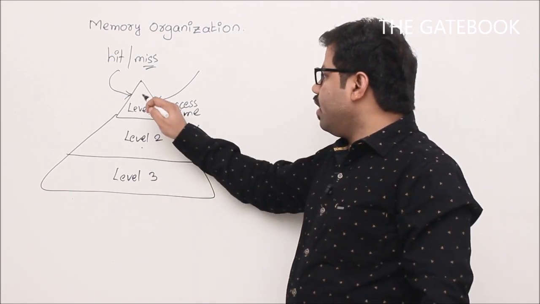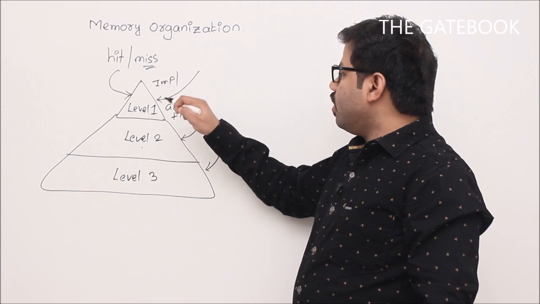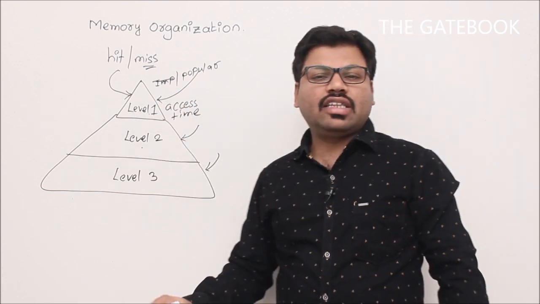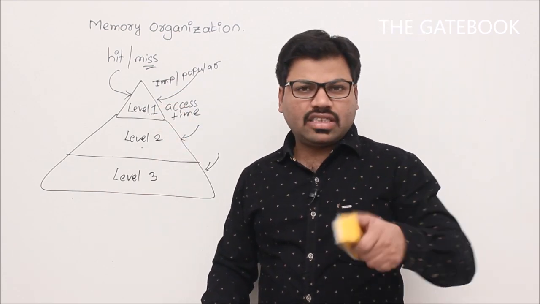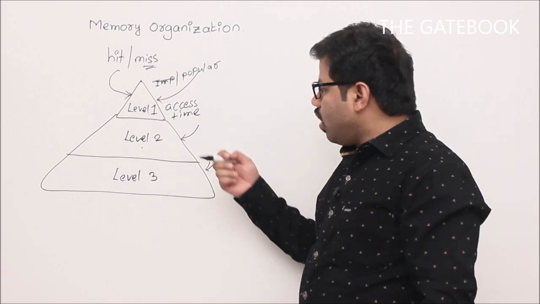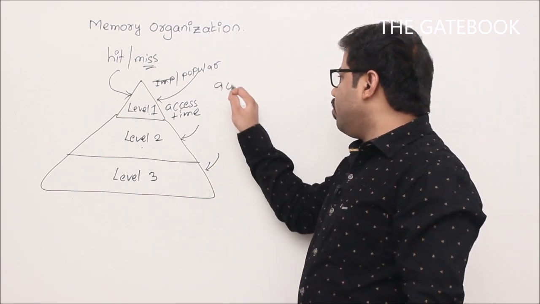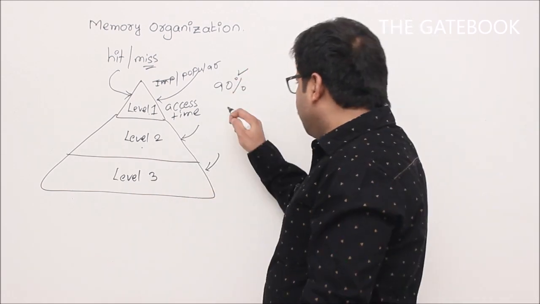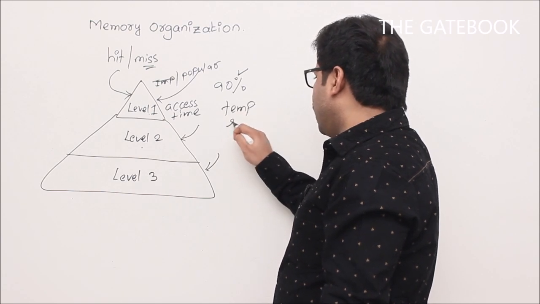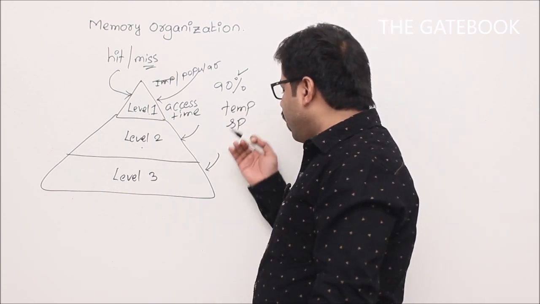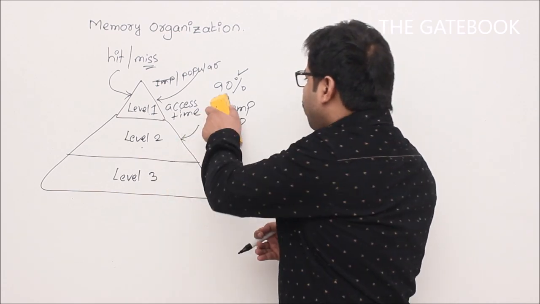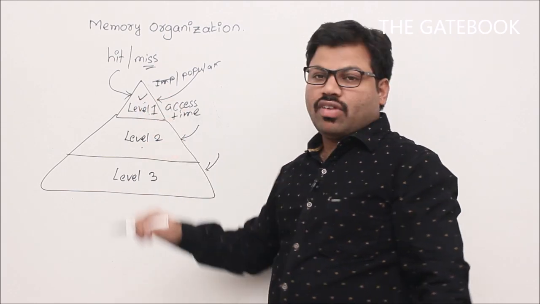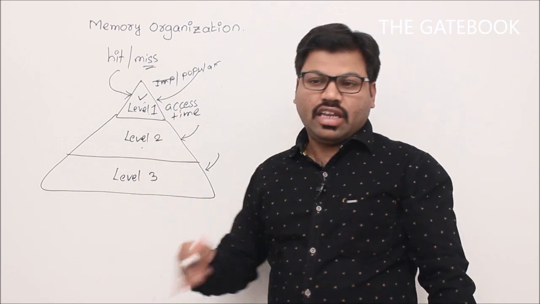That's why we have to maintain important data, and I can say popular data rather than important. Popular data is nothing but data which is accessed very regularly. So definitely 90% of the time your program accesses the same data. That is the meaning of temporal locality and spatial locality, correct? If I exploit that for my advantage, then definitely 90% of the time we can get the data in level 1. In such a way we have to fill level 1 eventually.